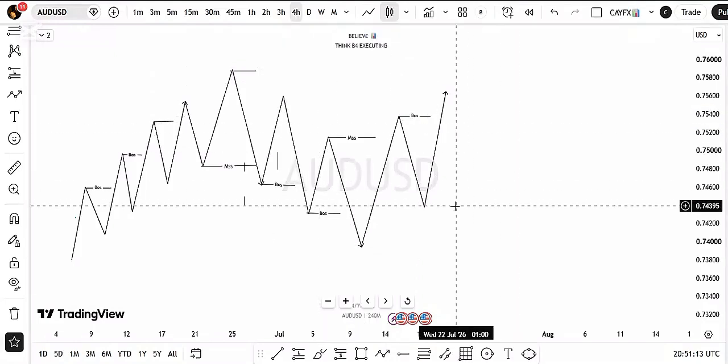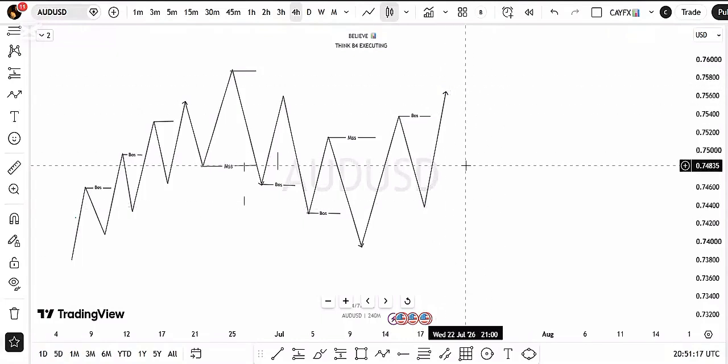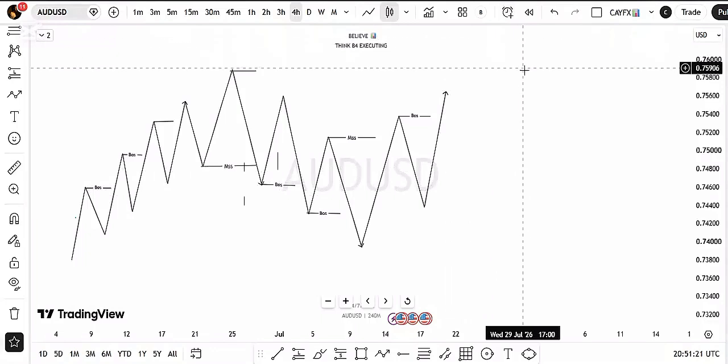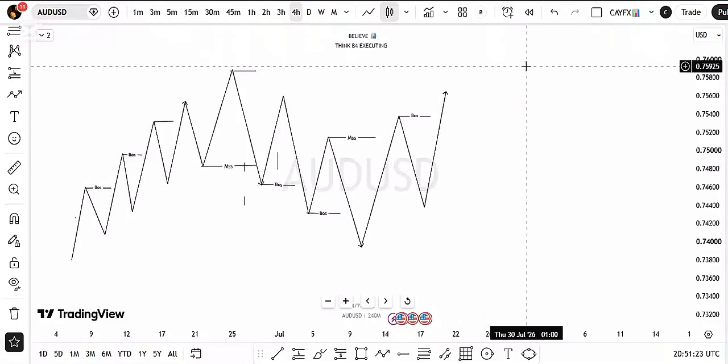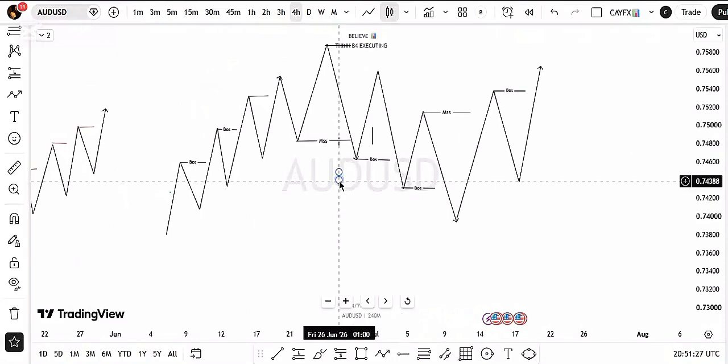Now what has happened? This place now becomes a protected area. The market will come inside this range, pick a POI, then give us another break of structure. Are you getting my point now? So these are the two types of market structure we have.